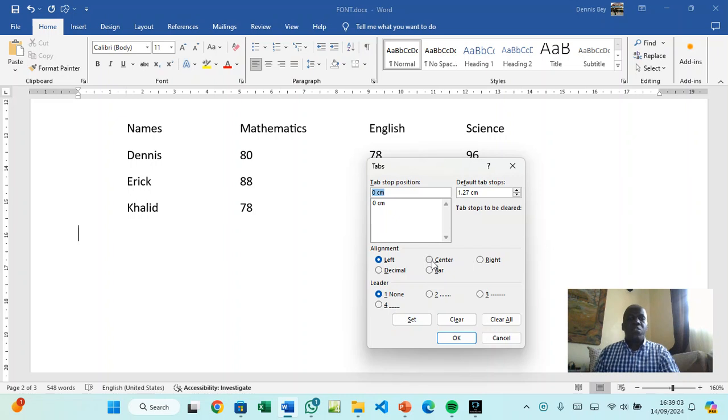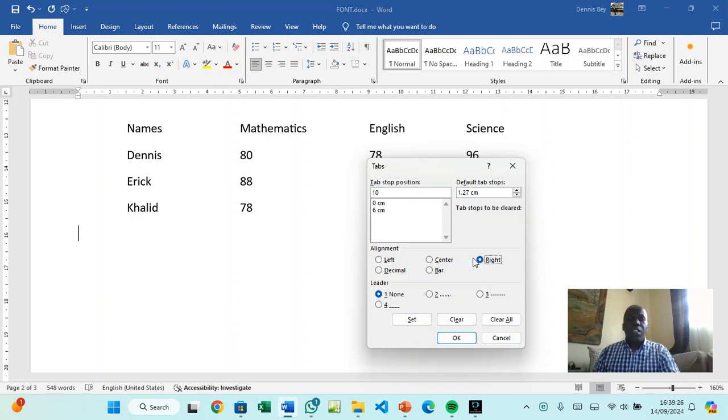So center tab, I want to set it at 6. So I'll type 6, then I say let it be a center tab. Then I click on set. So that will be a center tab. And then after 6, I want number 10 to be a right tab. So I'll type 10, and I want it to be a right tab.